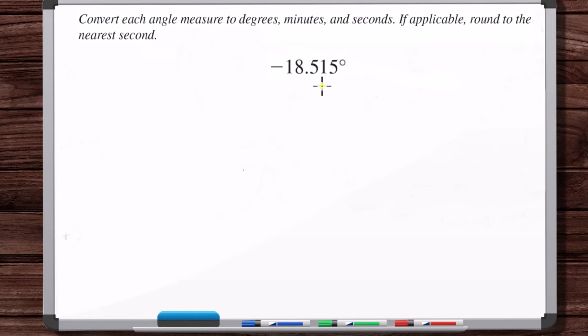Okay. And so, you can think about, since a second is 1/3600th of a degree, then unless you've got at least the 1,000th decimal place for the degrees, you're not going to be dealing with seconds, right? So here we're going to have seconds. So we've got minus 18 degrees. And then now we want to see what is 0.515 degrees in minutes and seconds. And then we'll just tack that on to the end here.